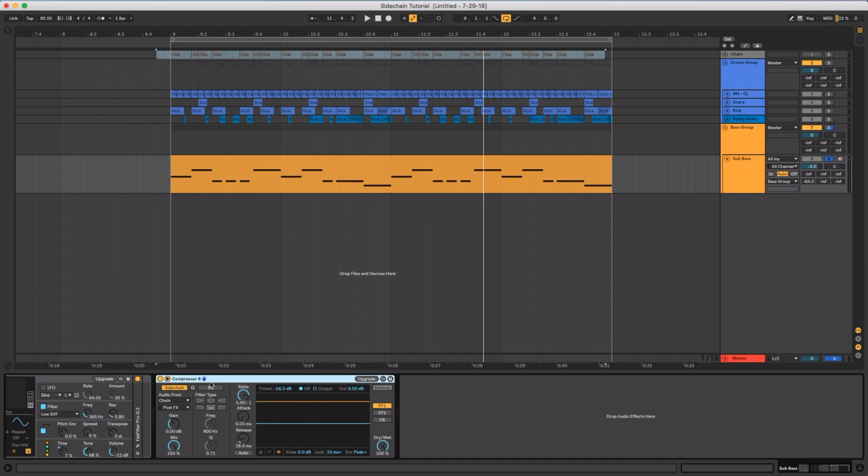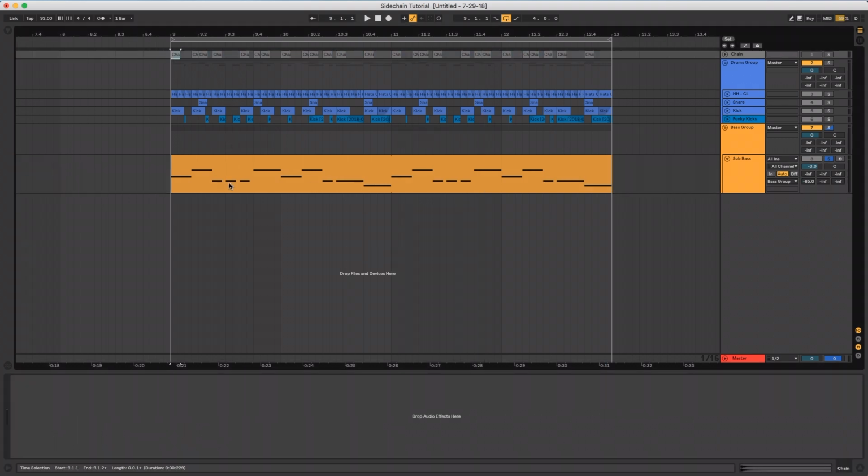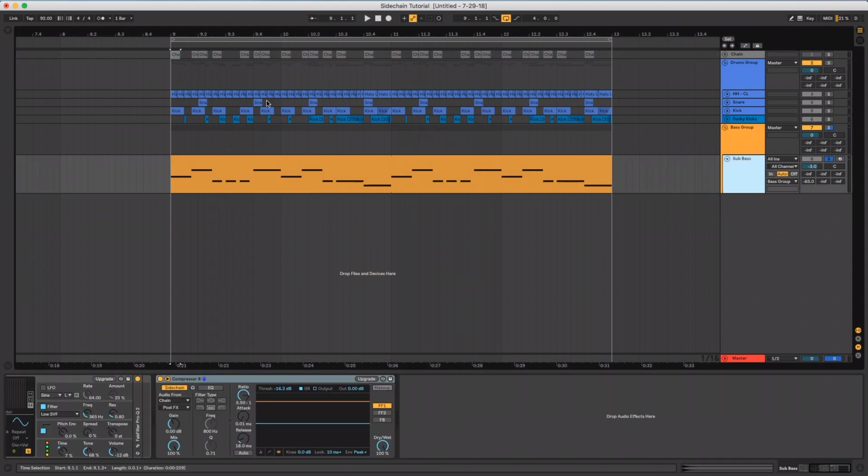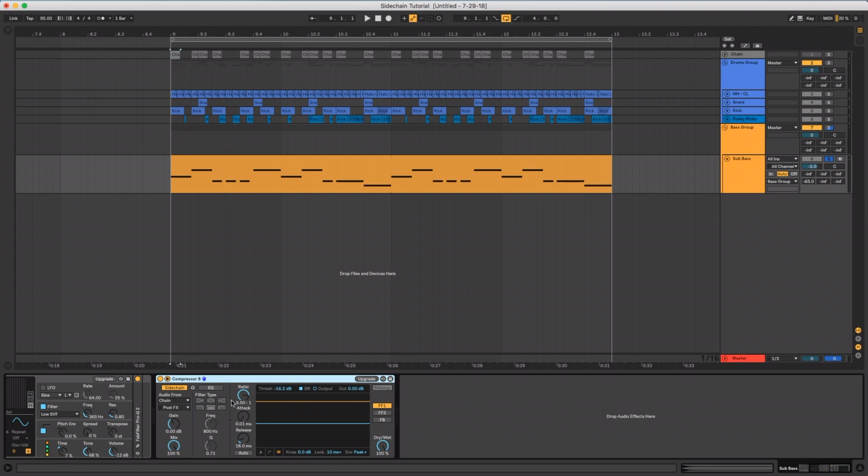For a couple reasons. Number one, not only are we just triggering from the kick like we were before, but anytime we want to trigger the sidechain, now we just put one of these in. So again, we're now cleaning up the mix a little bit more by not only triggering when the kicks occur, but also when the snares happen too. So it should clean up the mix a little bit more. And more so, what this does is it gives us the ability to control how the compressor is functioning even further than it would normally.